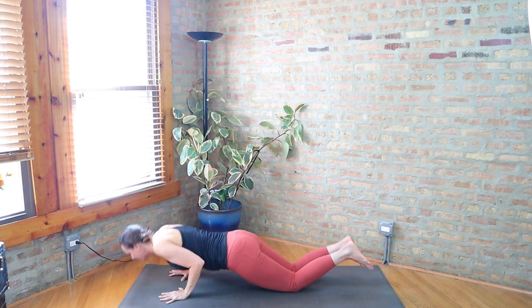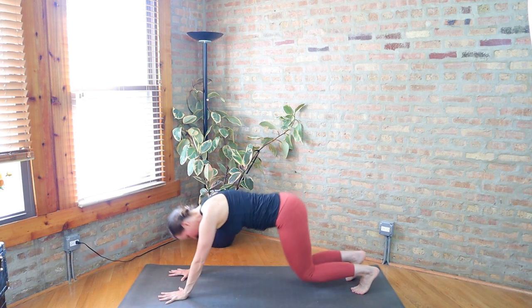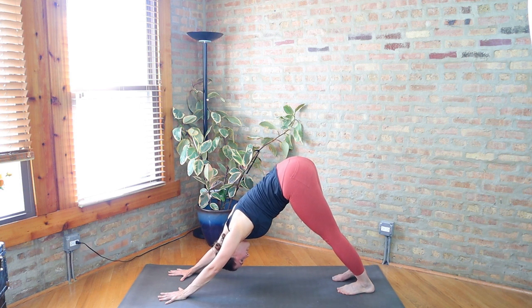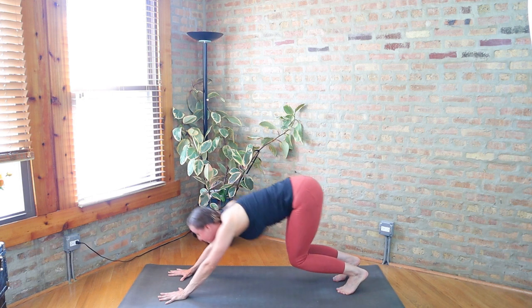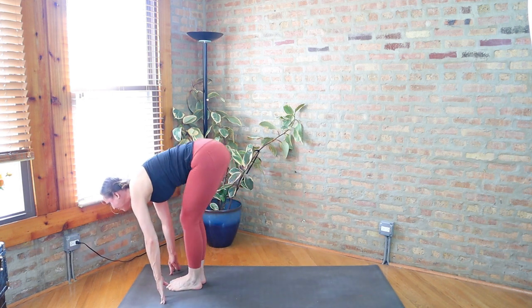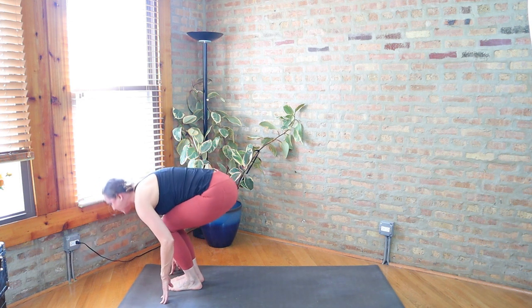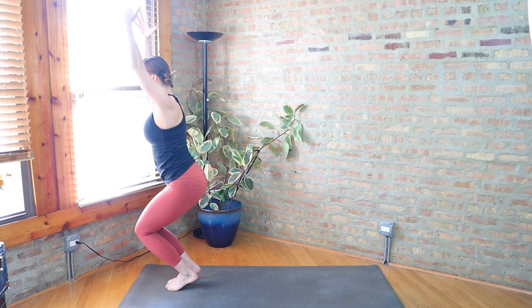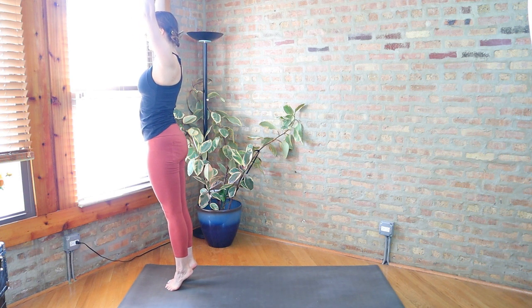Coming back to down dog. Inhale, look to the front of the mat. Exhale, step, walk or hop the feet forward. Half lift. Fold. Bend the knees. Coming through chair pose, Utkatasana. We're going to lift the heels up. Balance on the toes. And then straighten the legs. Come on up, just balancing on our toes here. Lift up, up, up.